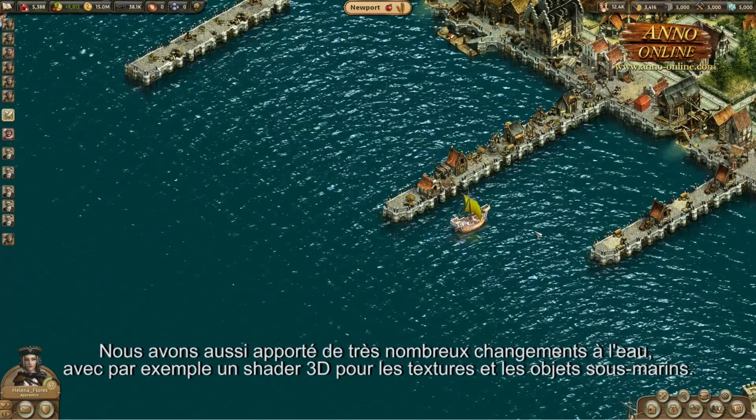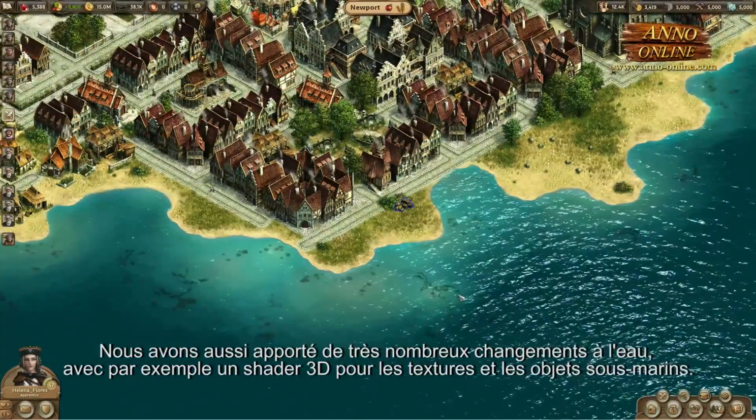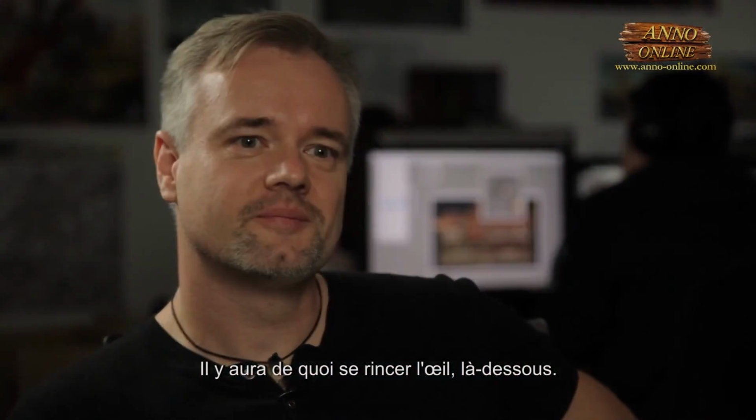All is in now in 3D, and users can see it pretty soon in the game. We did as well a lot of changes in the water, like the 3D shader for the water texture and the underwater objects. A lot of nice stuff will be seen there.